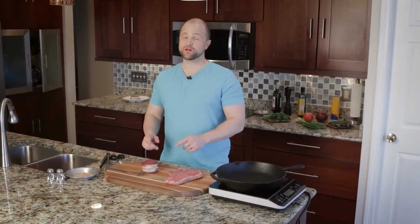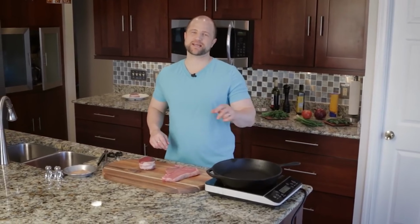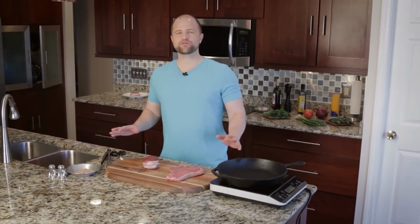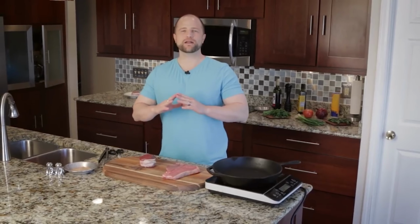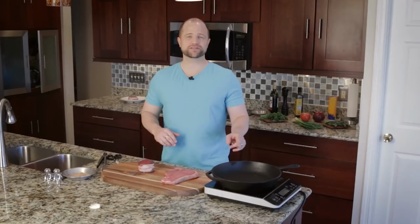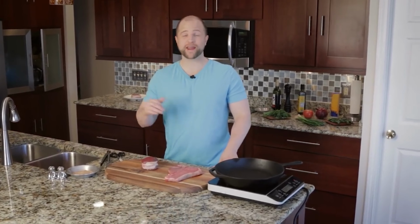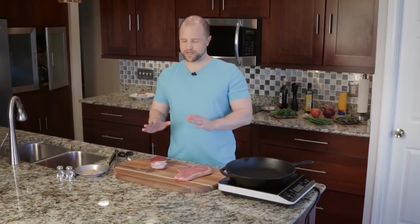Today, we're combining one of the most desirable cuts of beef available, the filet mignon, with one of the most versatile pans in the kitchen, the cast iron skillet. The cast iron is so versatile because it can be used on any number of heat sources, everything from the campfire to the grill to the stove and to the oven.